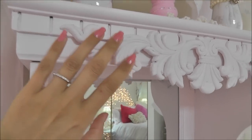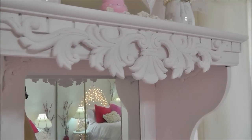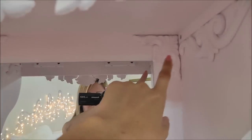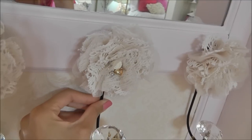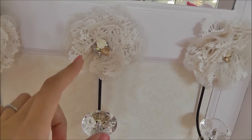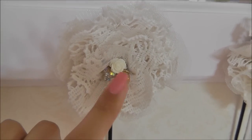Across here are just moldings, because that area wasn't there before. I used E6000 — it works on like everything, it's just amazing — I added some details to cover up some screw holes, that's why I placed those on the sides. There's some extra curly-Q detailing, and my favorite is the one across the front. These little pieces just hang on little screws — I got them at Pier One. They had little green bead centers that I was not fond of, so I took some Forever 21 earrings, clipped off the back, and glued those in the center instead.